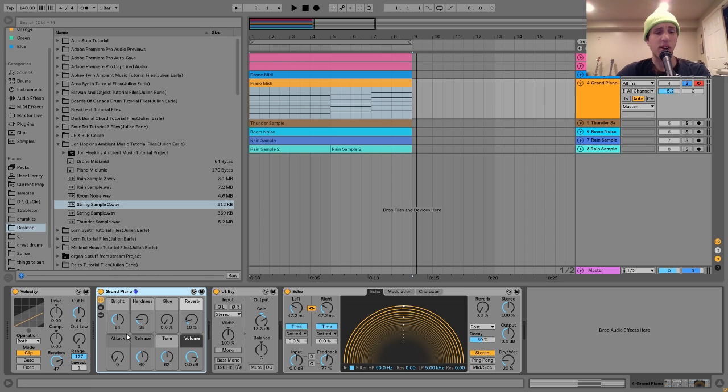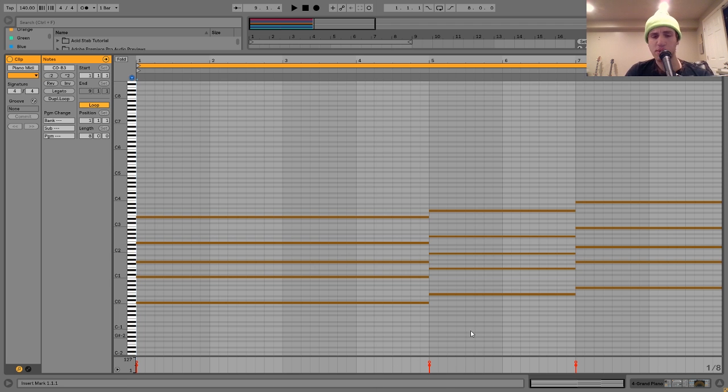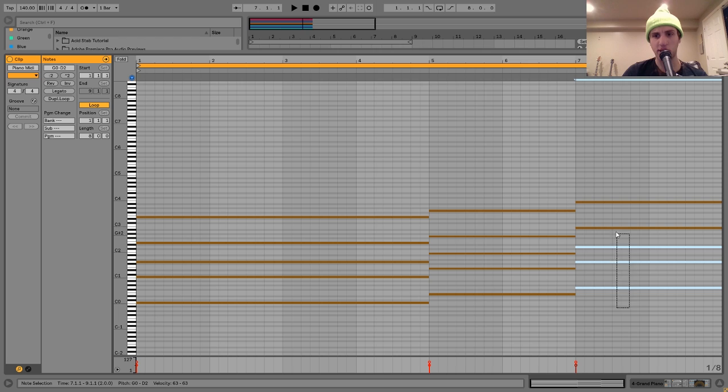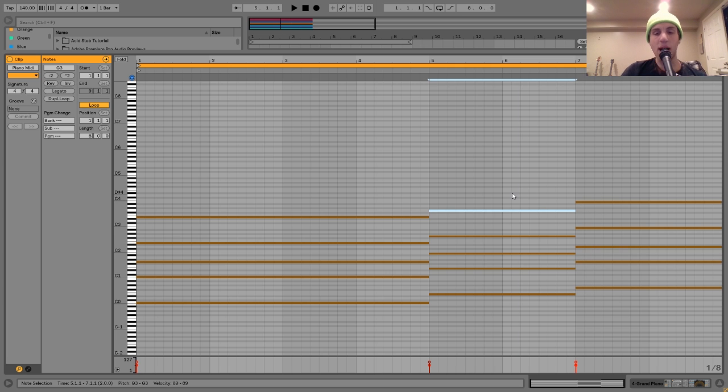And what I did was I turned the hardness down a little bit here. So pretty straightforward, it's really nothing too difficult. I turned the hardness down, and then I messed around with the velocities. So you can see I have all of these bottom notes here, and I'm going to talk about the chords in a second as well. But for the sound, you can see all these bottom notes have a lower velocity, and then these top notes have a higher velocity.